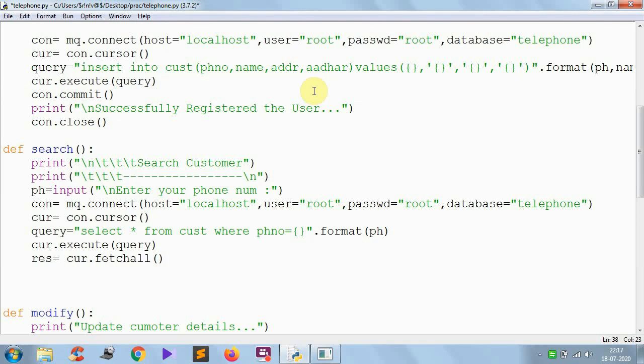In that case, all the customer details will be fetched. Now query has been completed. Now I want to display the result. So print res. So whatever data has been fetched from the database is stored in the variable res. Now just go with the option.